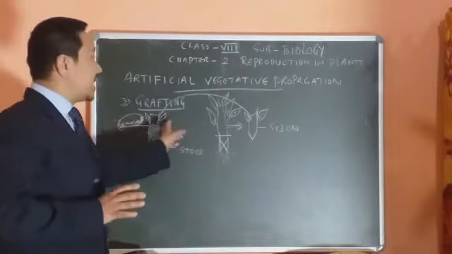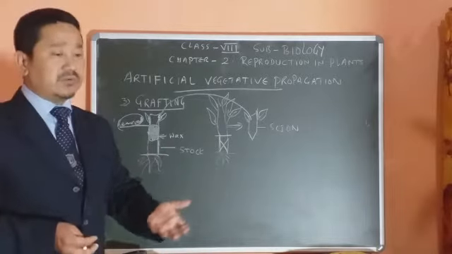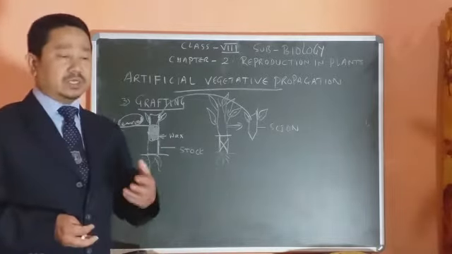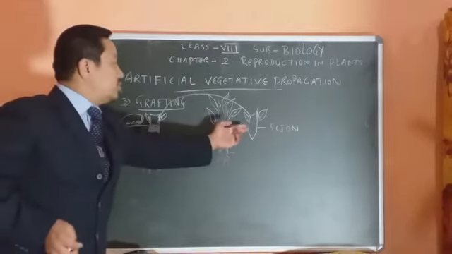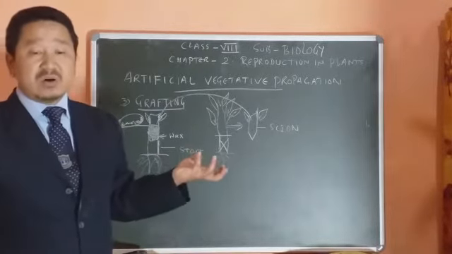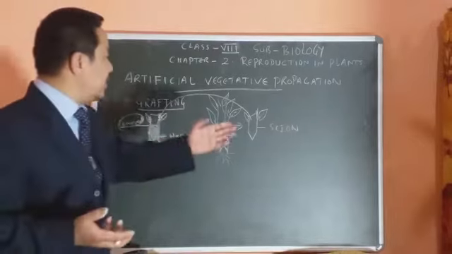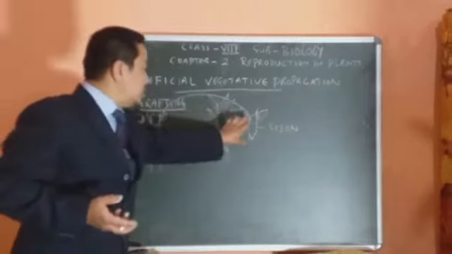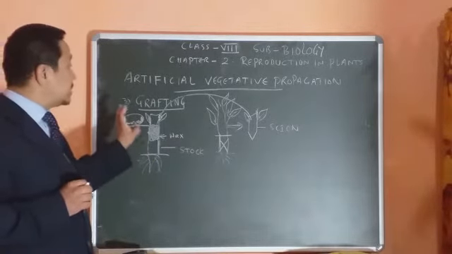So it may be like this. Suppose this one which I have taken as stock may be very good in fighting diseases. It may be very drought resistant and disease resistant. And the other one which I have chosen as scion may be very good in production. It may bear very good fruits, large in size, sweet and very juicy. So both the properties from scion and stock can be obtained in the single plant. That is the very good benefit that you can reap from grafting.